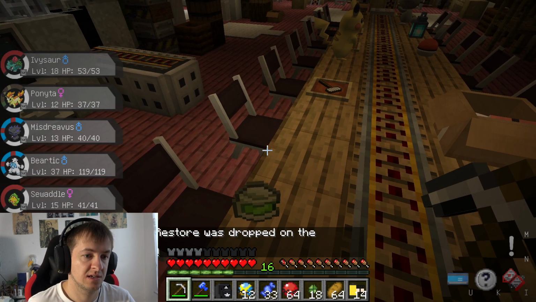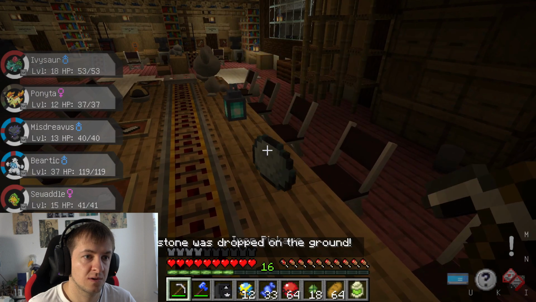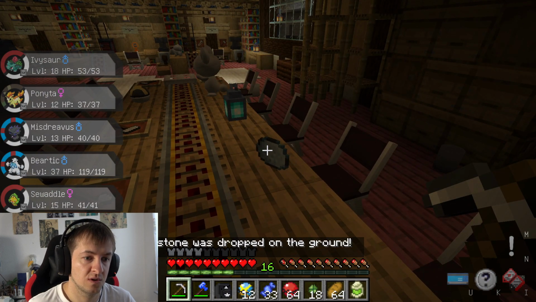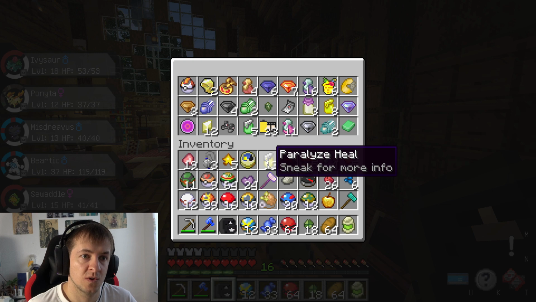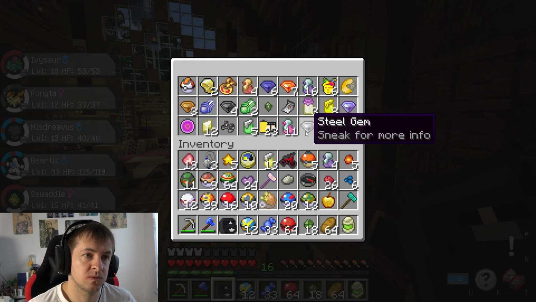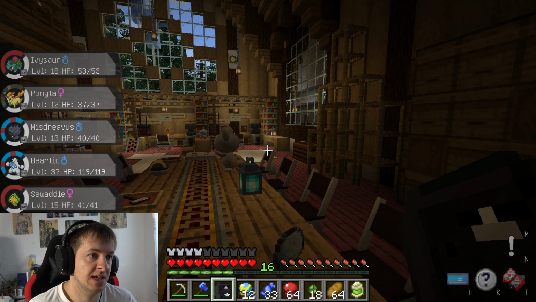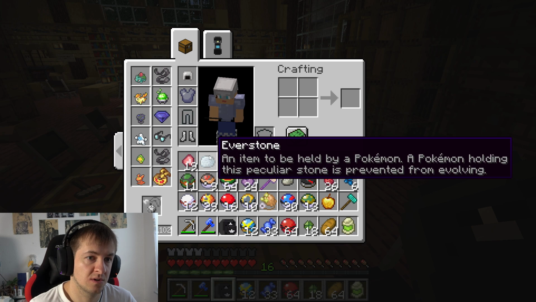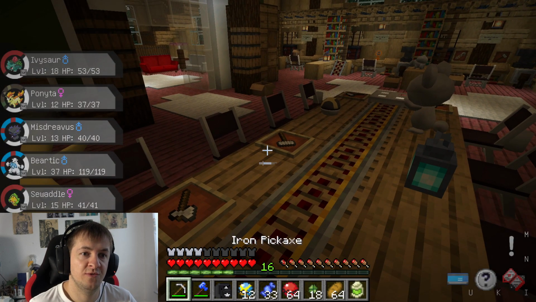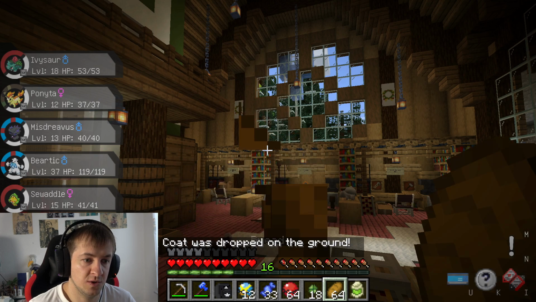What is this? Full restore. Everstone. To get rid of something. I think I have 1 Pokemon that doesn't have an item yet. Like, okay, what does this one do? Oh, it prevents the Pokemon from evolving. Why would I want that though? Like, I want my Pokemon to evolve. I don't want to stop them evolving.